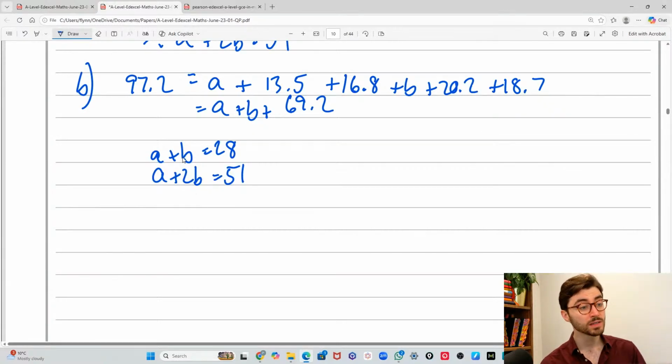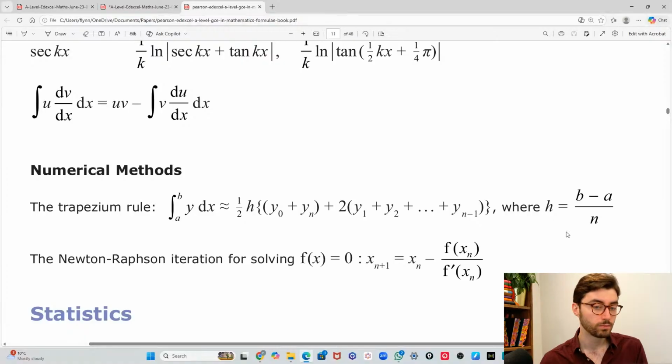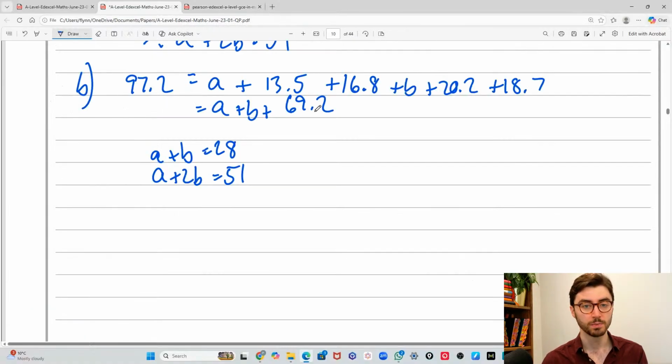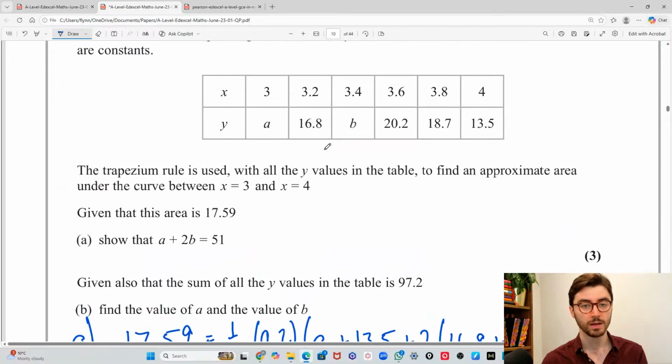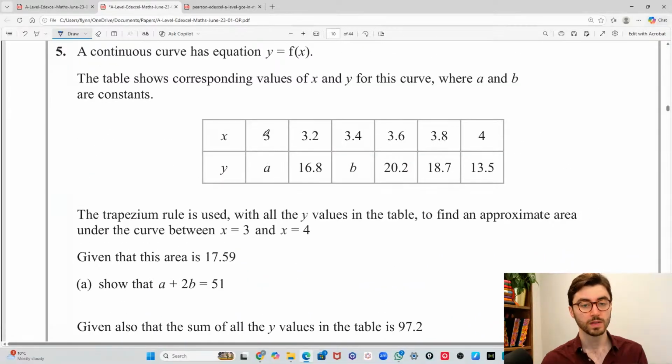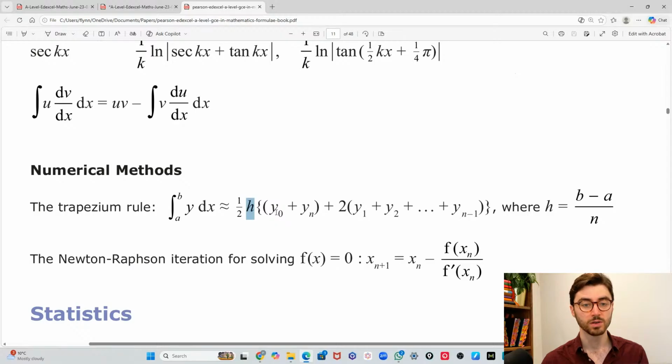Oh, you've never done trapezium rule. Oh, well, you've got a fun little last bit of learning to do. It's very late in the game to be learning new skills, but it's not too bad a skill. There's a formula, you apply it. So half, this h is the interval between these x values. So the interval here, the jumps in x are 0.2. So it's a half times 0.2, first y value plus last y value plus twice the sum of the middle values.